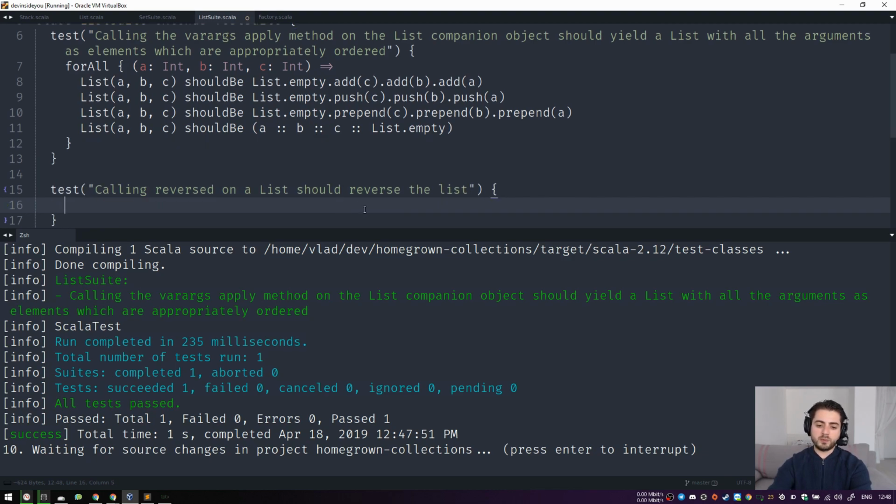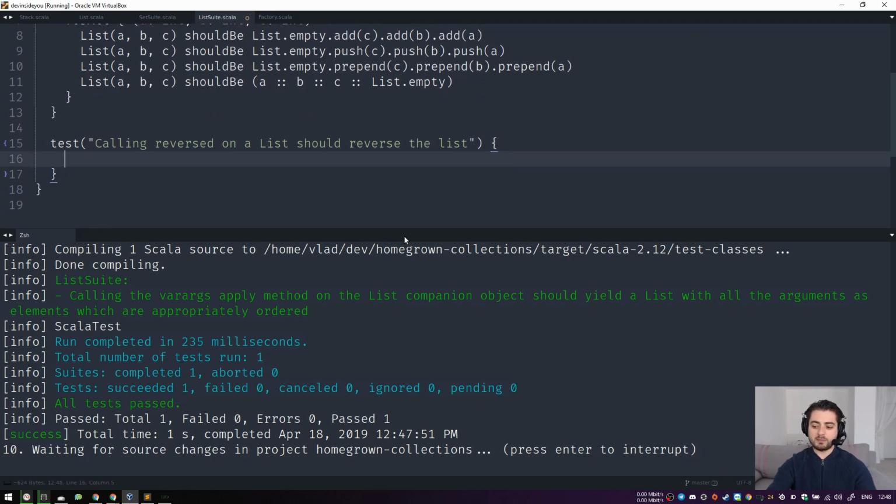Okay, by the way, notice that sometimes I'm spelling list with a capital L and sometimes with a small l. I'm thinking that when I'm using it in a sentence as a class, then I spell it with a capital. I'm not sure if it's a convention. I don't know. Somehow I came up with this.